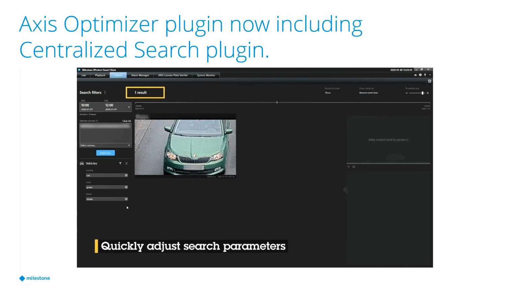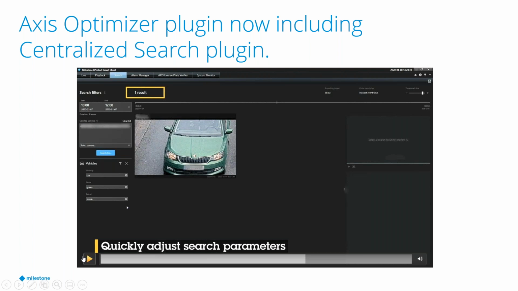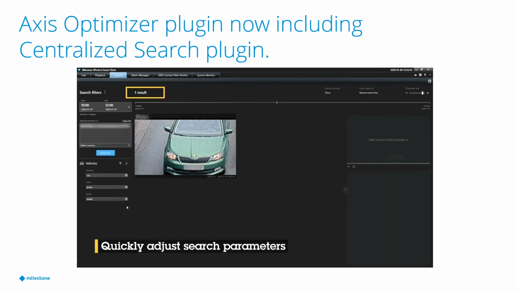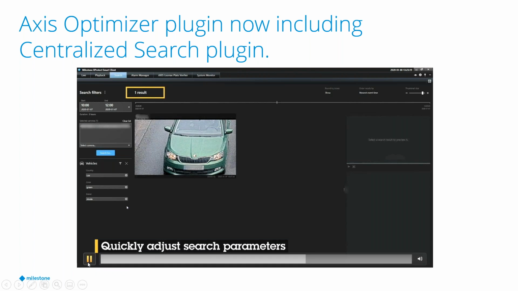So this is how you can perform your investigation. This is how you can perform smart searches and forensic analysis on your investigations. With all those results, as I input information, the system has brought up the video clip that is of interest for me. The results are narrowed down to just one result, and this is exactly what I was looking for. The car with green color, I knew the make, the Skoda Octavia model, the number plate based on the country, and there I have my result. And now I can perform my investigation.